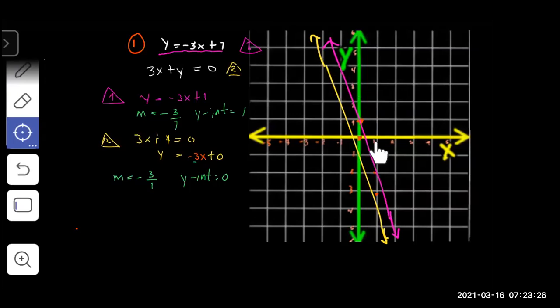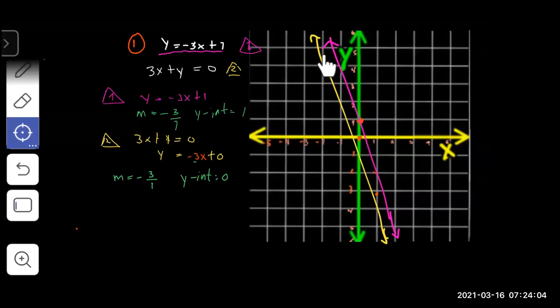But let's look at this. This is equation 1, the pink one, and the yellow one is the second one. Take a look. Since they have the same slope, this means that the graphs are going to have the same inclination, which is negative, decreasing. And take a look, they never cross at any point. So, guys, you can be clever. Whenever you have the same slope, you can say they never cross, as long as they have different y-intercepts, because there is a difference between them.